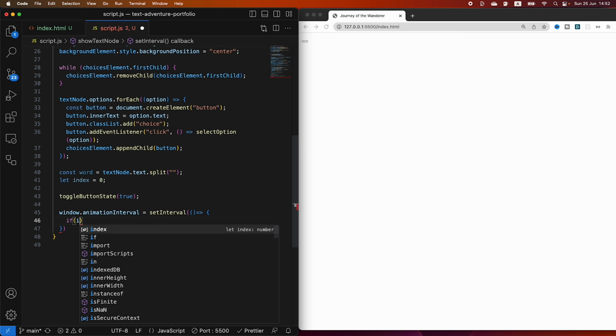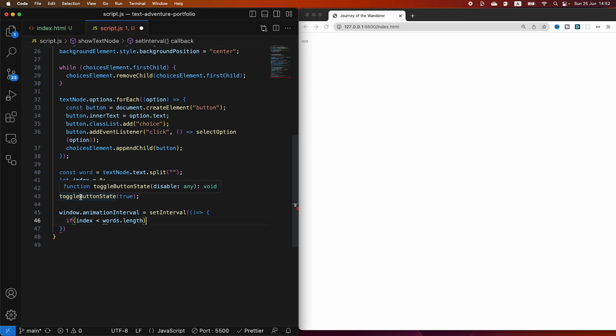If index is smaller than words.length, like so. We wrote it wrong: words, plural.